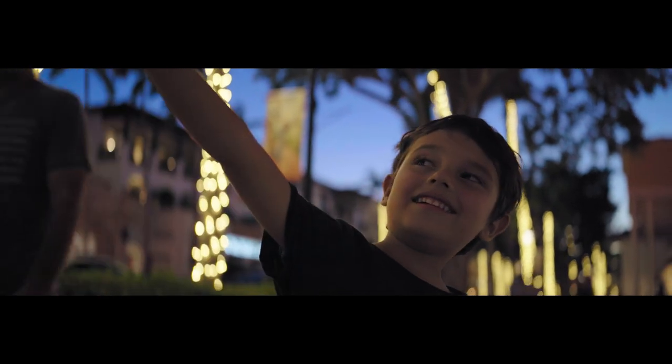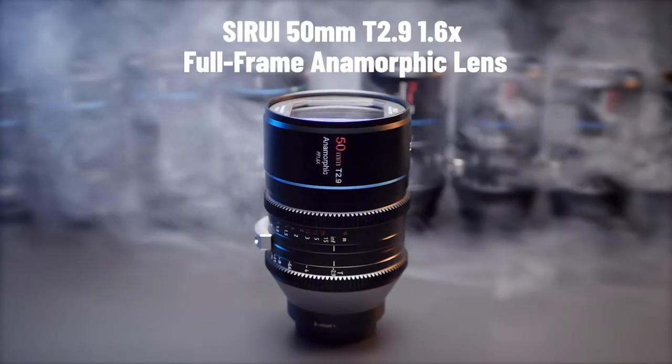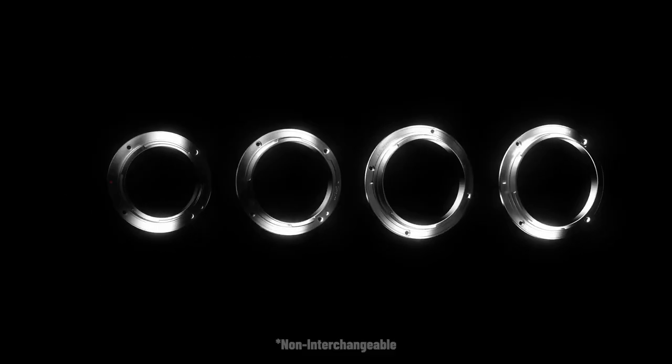Now, obviously, for that, I would probably need more focal lengths than just this 50 millimeter. Sirui is already working on three other affordable full-frame anamorphic lenses that are gonna match this perfectly. They're saying that both the focus and the aperture rings are in the same positions, and that of course makes it a lot easier when you're working with a standard cinema setup where you might have a mat box and a follow focus already set up on rails. So when you're switching lenses, you do not have to adjust any of those things. It doesn't matter which lens you go with. And the other focal lengths they're working on are 35 millimeters, 75 millimeters and 100 millimeters.